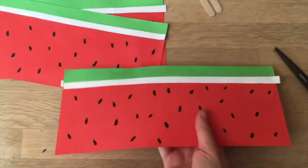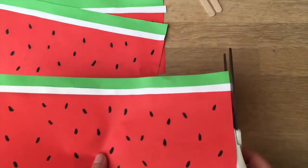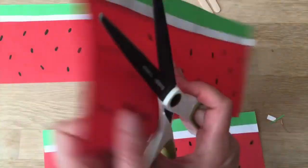What you saw me do there, I decided on a whim to add a piece of white paper on the back as well, because it just means that my fan will be double-sided. But to be honest, you don't have to do both sides. I just chose to do that because I thought, why not?